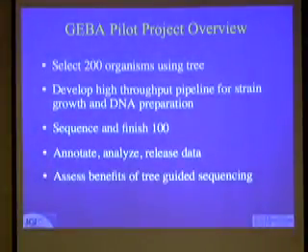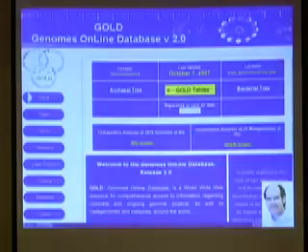So the way it worked was we selected about 200 organisms using the tree as a guide, and I'll get to that in a little more detail in a minute. We developed a sort of pipeline for getting DNA from all these organisms, and the goal was to sequence and finish 100 of these genomes, and then to release the data to the community for everybody to use with no restrictions. This is not to guide individual studies of these organisms, but to benefit everybody in the community that wants to use these data. And then our task for the last year or so has been to try and assess the benefits that come from this type of project in order to determine if it's worthwhile to sample further after this pilot project.